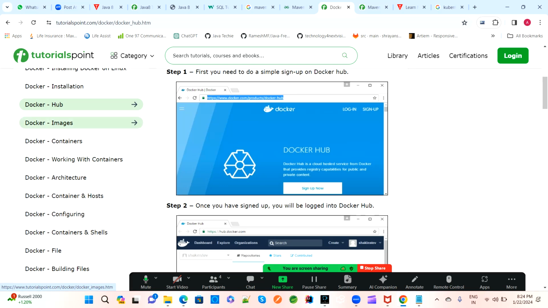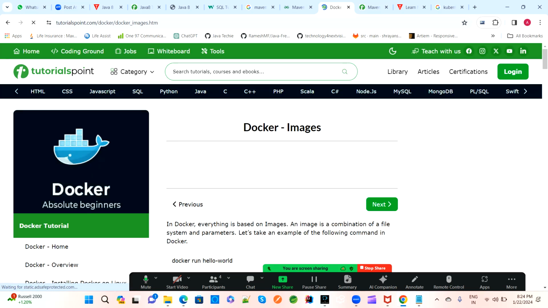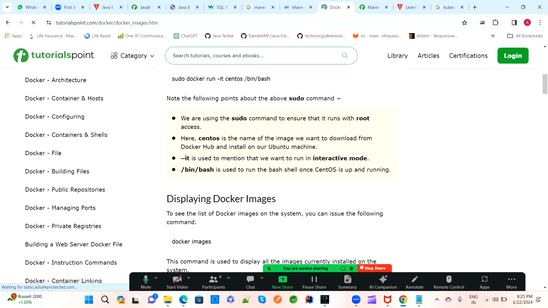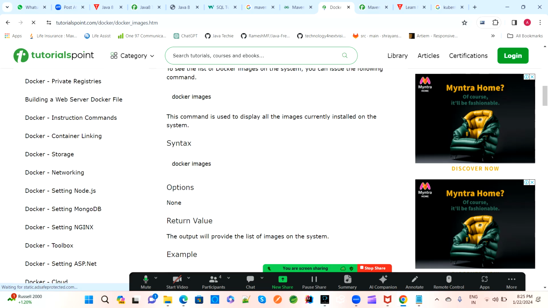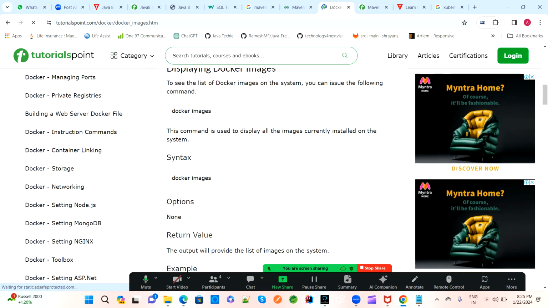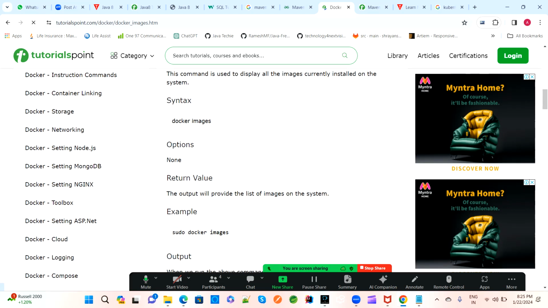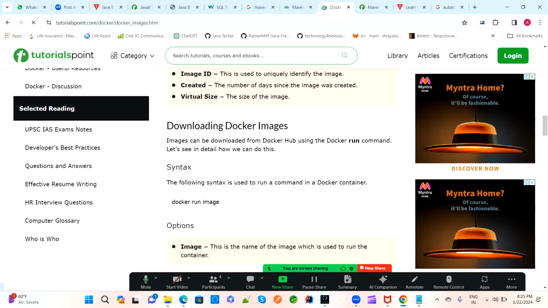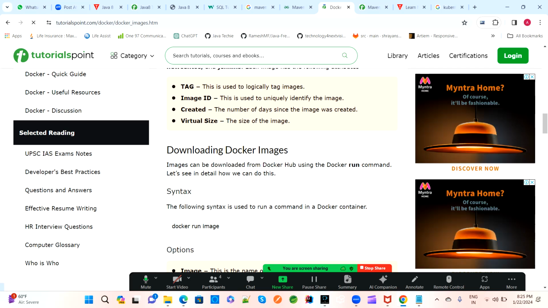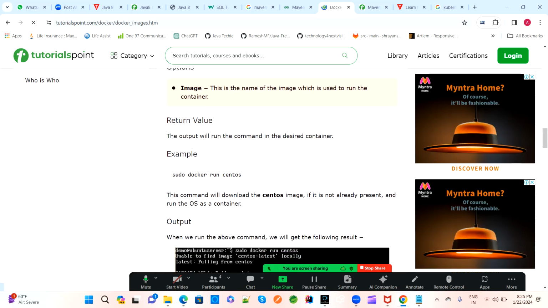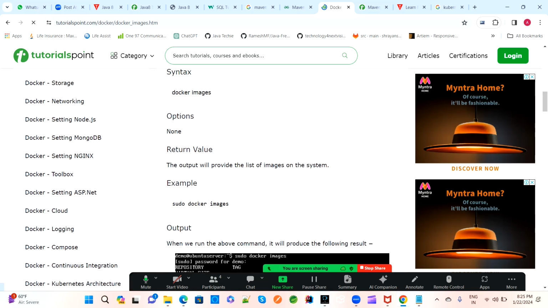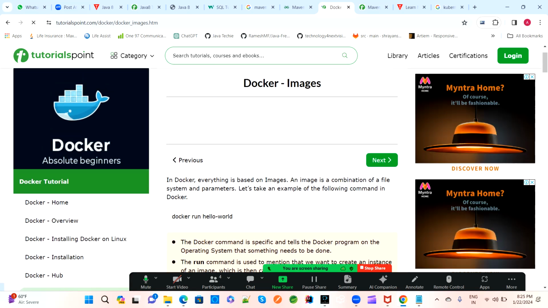Just like Maven also has some commands, these are the Docker commands. Docker images will list all the Docker images, and if you want to check the image ID, we have that too. Once a Docker image has been created and run, a container has been created, so we need to maintain the container.